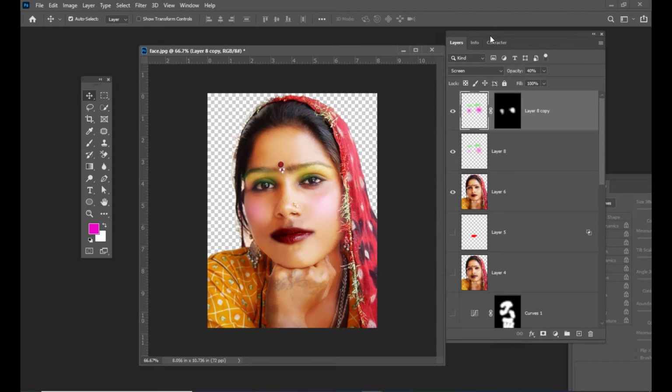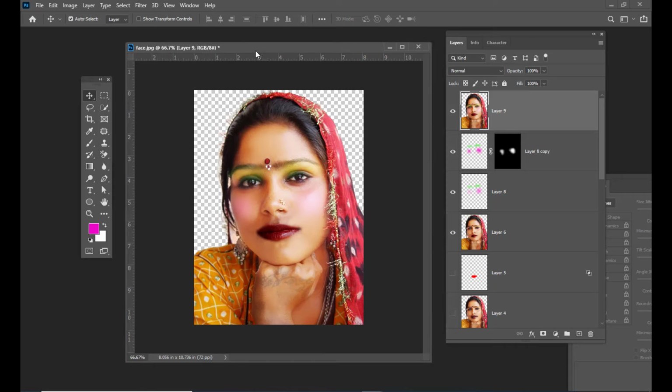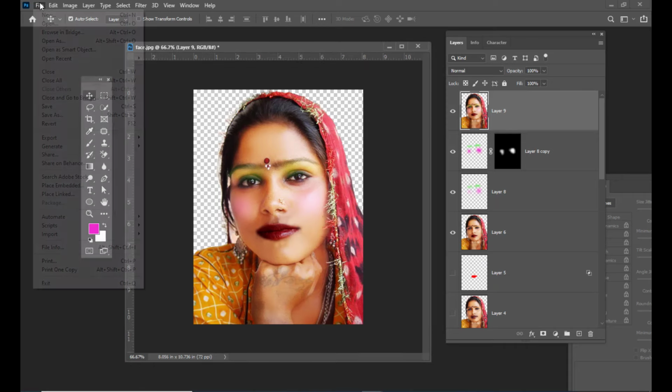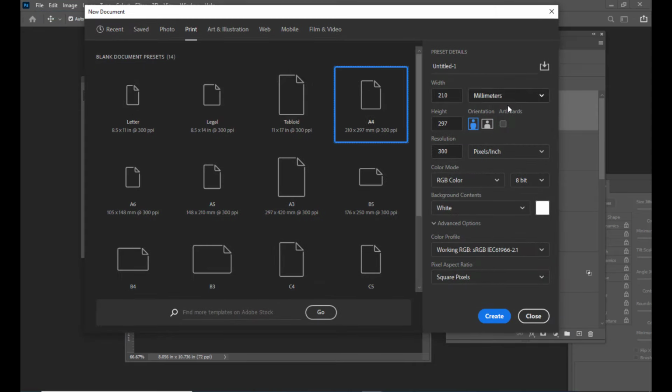And for the one last time, we'll take a common layer. Control Alt Shift and E. That's it. Now we'll do a comparison. So I'll just take a new document. So we'll just give it a name, comparison.